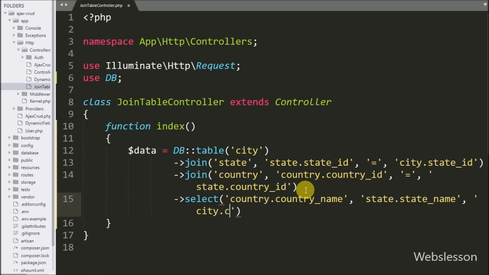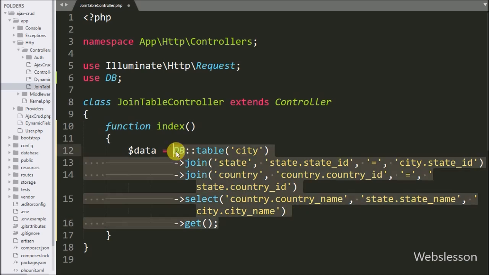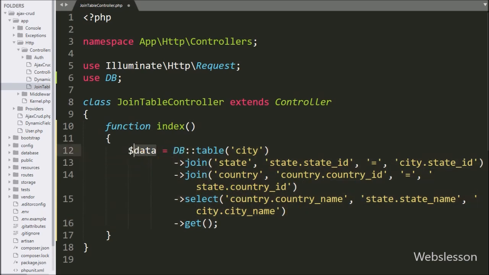It will make a select query like select country.country_name, state.state_name, city.city_name from city table inner join state table on state.state_id is equal to city.state_id, inner join country on country.country_id is equal to state.country_id. Lastly, here the get method will execute the query and return data in array format, which will be stored under the $data variable.